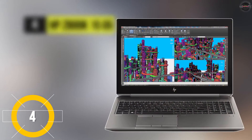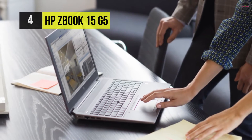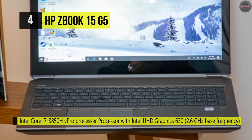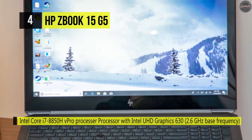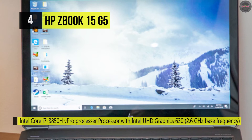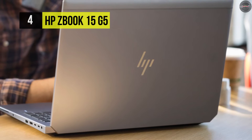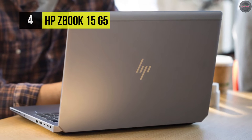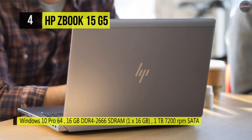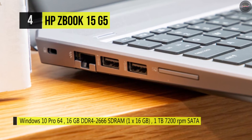Number four is the HP ZBook 15 G5. At 1 inch thin and weighing 5.79 pounds, the 15.6-inch ZBook 15 G5 mobile workstation from HP has been created to thrive with heavy rendering, engineering, and simulation workflows. It's powered by a 2.7GHz Intel Xeon E2176M 6-core processor, which enables you to operate multiple applications concurrently. If you want more power, the system can be overclocked to 4.4GHz utilizing Intel Turbo Boost 2.0 technology.